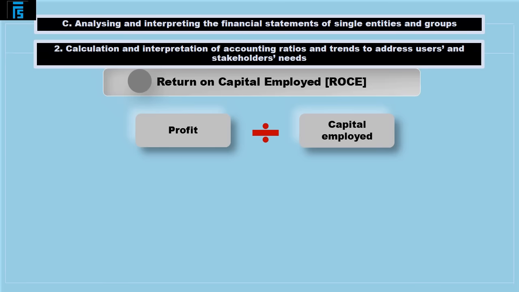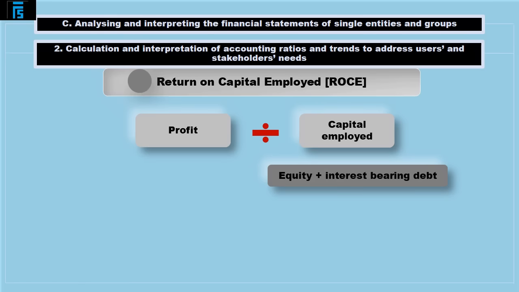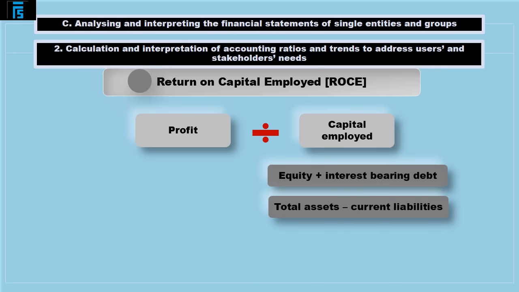Let us now shift our attention to profitability measures which utilise data coming from the statement of financial position as well. First up is the return on capital employed, or ROCE, being the ratio of profit to capital employed. We should explain that capital employed is typically defined as equity plus interest-bearing debt, including all finance lease liabilities, irrespective of whether they are shown under current or non-current liabilities. An alternative approach is to measure capital employed as the difference between total assets and current liabilities.